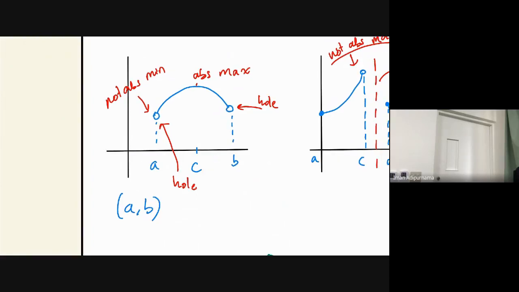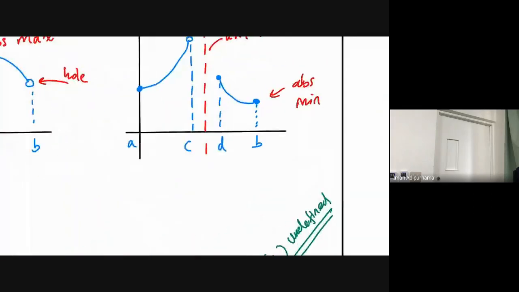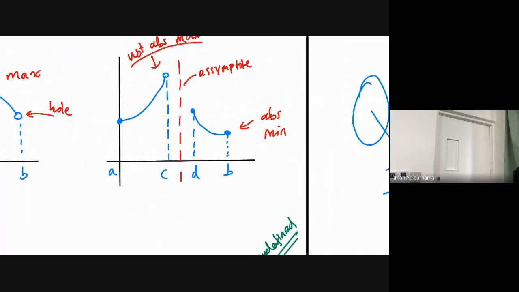If you find any discontinuity, like this hole, then that is not your maximum or minimum point. And when you have an asymptote also, it will affect your graph nearby this asymptote. It might reach an infinite point. It may go like this, or just like this. It will stop there and not continue crossing the line.